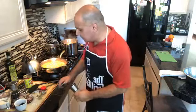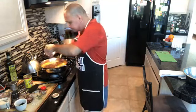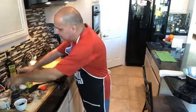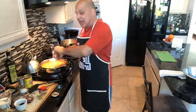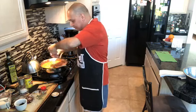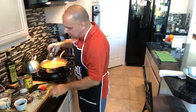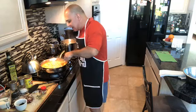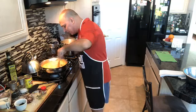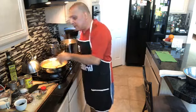Now, I salted and put pepper in the meat mixture, but I haven't done that with the rest of the sauce. So I want to do that, a little bit of salt and pepper. And again, I don't measure much, and I try to post these recipes, and I'll post this one as well, but especially the salt and pepper and a little bit of the oregano, it's just kind of a pinch, and you just got to get the feel for it. When I make a brand new recipe, I will measure it out entirely.